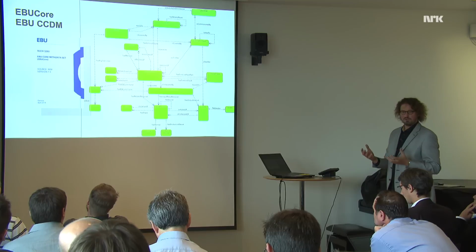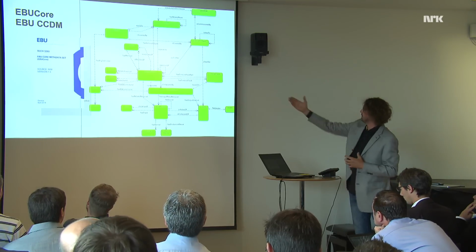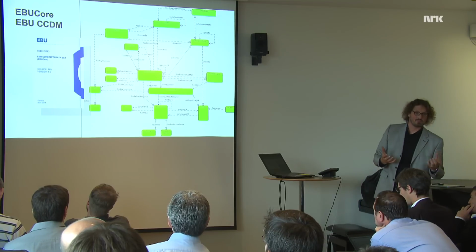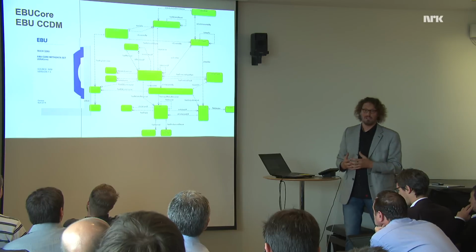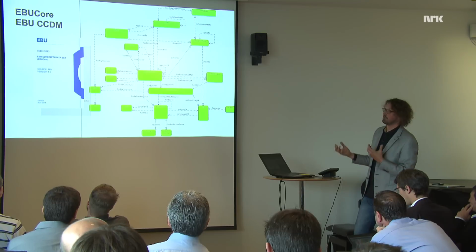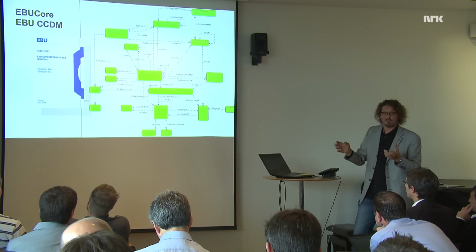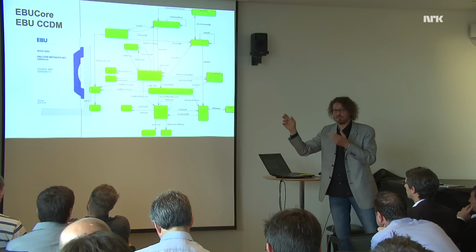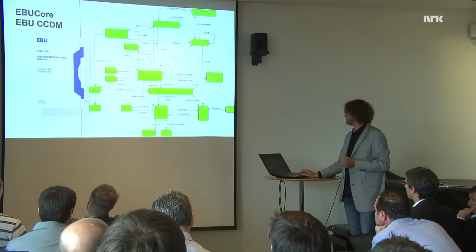So here you try to model the broadcast domain in an abstract way through, for example, a thing like editorial object, which we used in the radio archive. And for me, an editorial object can be a radio program, but it can also be this web video clip, you know. And a lot of the metadata is exactly the same. So I don't really care which type it is. But of course I know which type it is, so if I need that information I can get it. But I can use my data model in an abstracted way.